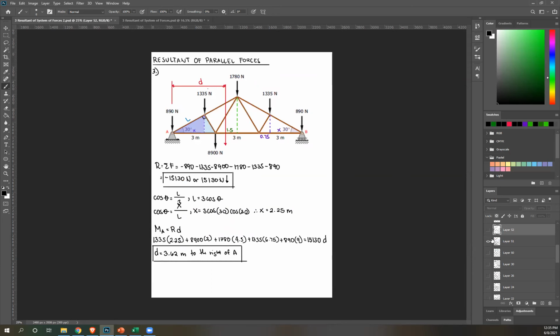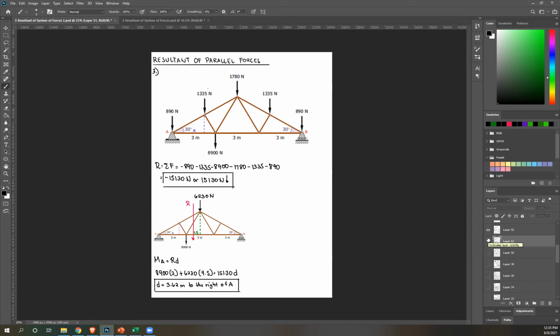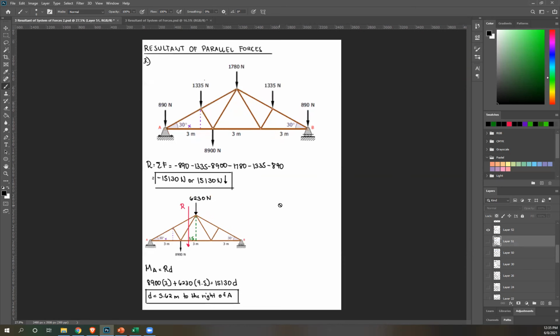Okay, so this is solution 1. Then this is solution 2. I didn't have to solve for x anymore. Okay, so that's the shortcut. If you have a symmetrical system of forces, you can simplify it into a single force by taking the summation and putting it at the center of the resultant of the system of your forces, okay? Not the center of your figure. Okay, so that's method 2. Any questions for method 2? Please answer in the chat.